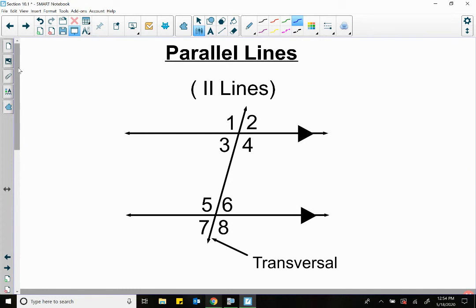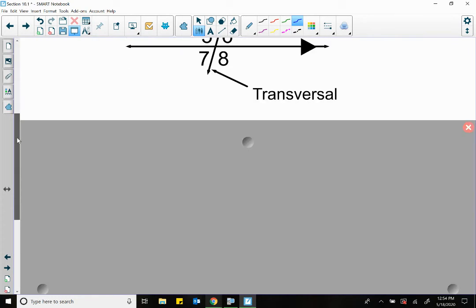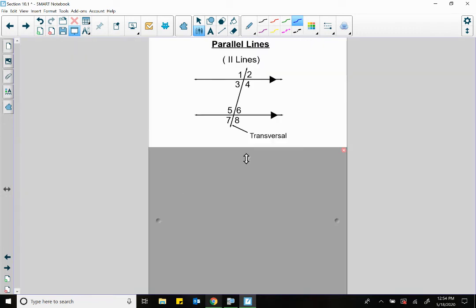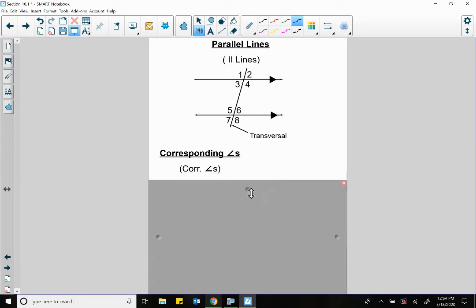But because of parallel lines, we get 3 other vocabulary words. Let me go to entire page for this. The first one is what we call corresponding. Okay? Corresponding angles. And I would have you guys tell me these in class. I would have you rack your brains left and right to get these angle names for me, because you've all seen these names before. You learned these in high school geometry. I just got to make sure that you wake up the hamster that remembers these.